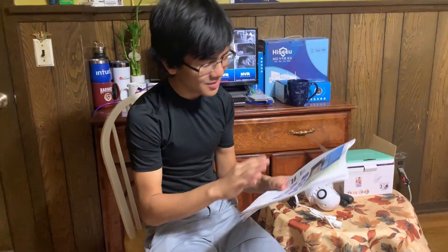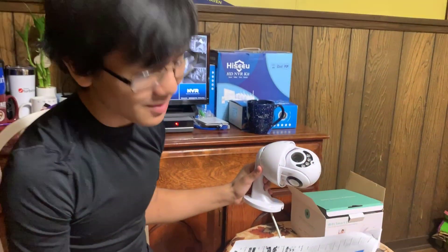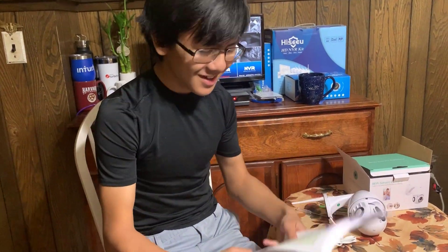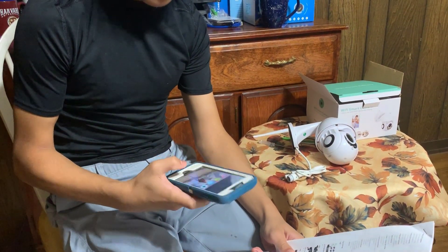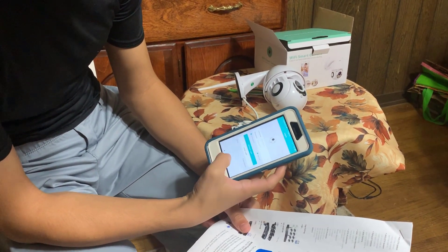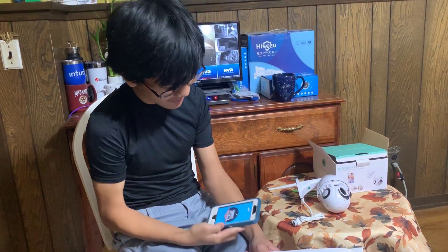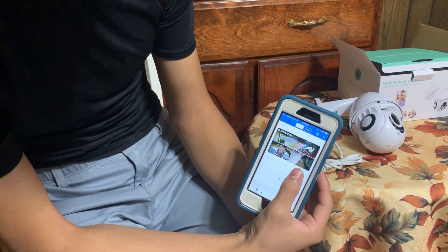Next, we're going to talk about the other capabilities. This camera has a 1080p resolution, so very high quality. It's very front heavy. It has Wi-Fi capabilities, so it can connect to the Wi-Fi, and you can even use a phone to view it using an ICC app or ICC Pro. If you've seen my videos on the iCU and VR kit, we can actually view it remotely — you can see that I can view what I have on the security camera right now.